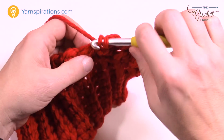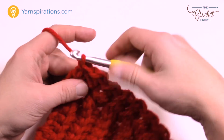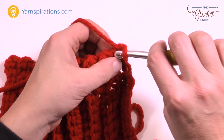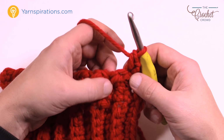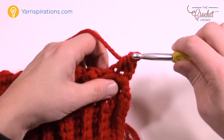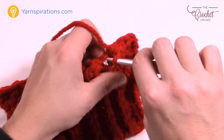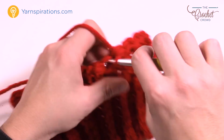This is the next row, number 2. So I'm coming to the other side. The last one will be a single crochet as we know it. So let's begin again. So this is the third row. For the next row, just chain up 1 and then single crochet in the first one and just continue to do the pattern. So we can see that this is a half, this is a slip, so therefore this must be a half to start, and then the next is a slip. Again, identifying the stitches just becomes easier for you, just in case you're messing up the pattern in any way. If you know what to look for, you can see your errors right away.